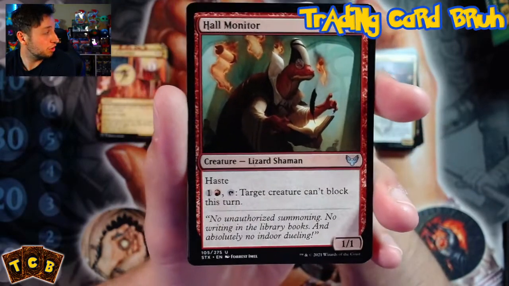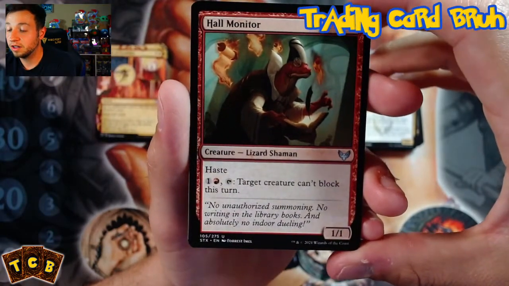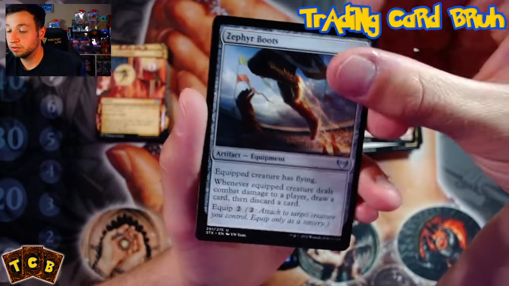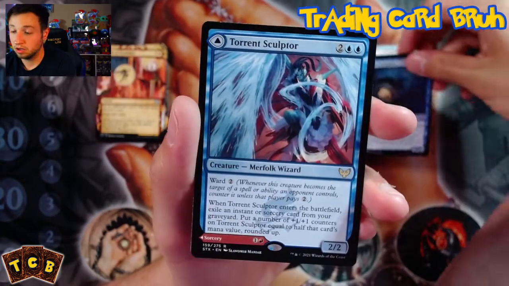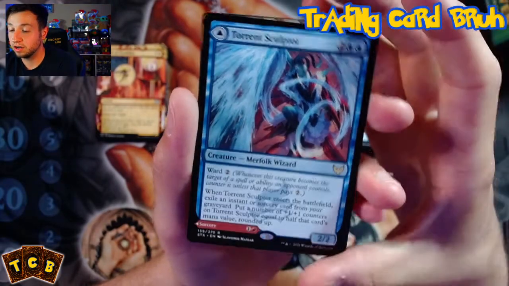Did you imagine being in the halls of Strixhaven and you see this guy walking around? Asking for your hall pass. Zephyr Boots. Wormhole Serpent. Okay. A nice Prismari card, it looks like.